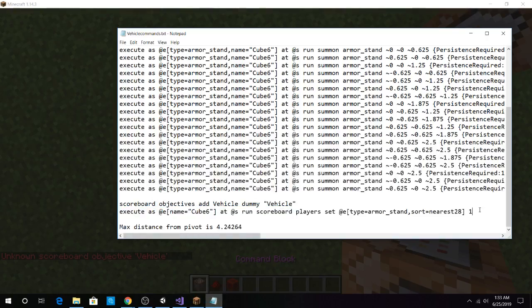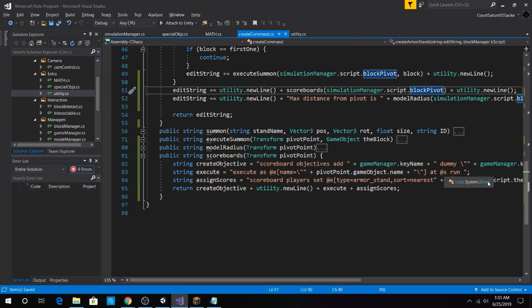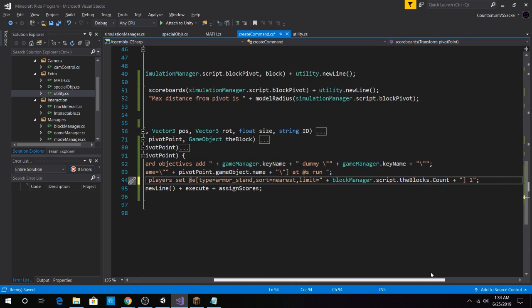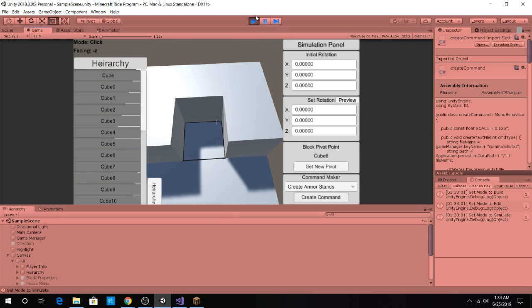We take the next one. Oh, whoops. I forgot to do a bit of work. I messed that up. So rather we need to do comma limit is equal to that. And that should be complete now. Jeez, that was my fault.